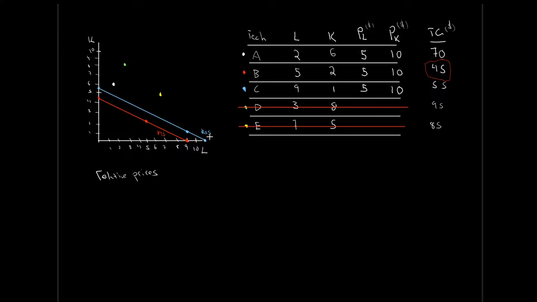What we see by looking at these isocost curves is just a confirmation that technology B was our lowest cost — the isocost closest to the origin, and thus the best technology to adopt in this scenario. But what would happen if our relative prices were to change? If our relative prices were different, could another technology be the one we want to adopt? Let's back up, take a look at that, and see: as relative prices change, does our adoption of technology change as well? Maybe labor is really expensive — if so, do we pick other technologies?